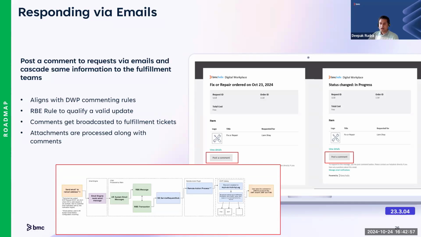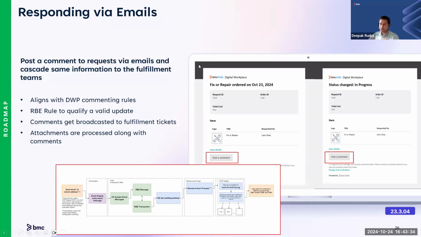Additionally, how many of you are frustrated with work log entries with whole email chains? I'm pretty sure everybody is. So you had to write your own customization to trim that off the last message and only update the last work log entry. We do not want Digital Workplace to be a work log system like ITSM, where you have all the work logs in the comments, people responding one after the other, and it keeps appending. We do not want that to happen. We do not even want you to reply to a template and the entire template body is pushed over there. So we introduced this.